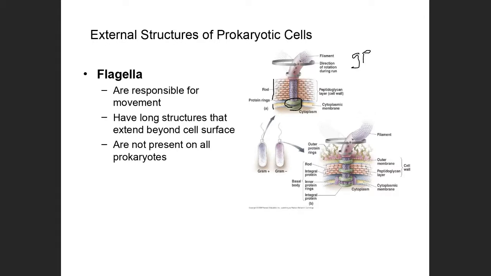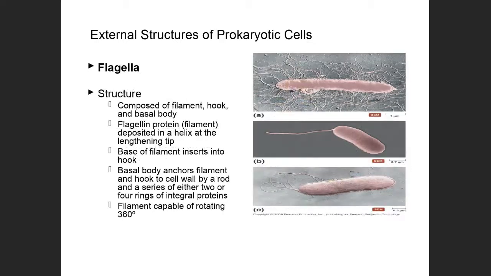If you look at gram-negative, again, right? Here's the cell wall, here's the LPS, and here's the smaller peptidoglycan, and here's the plasma membrane. And you can see that it originates, again, in the plasma membrane. The plasma membrane powers it, and then it has other structures that hook it into the cell wall. And now you have this flagella that's external, right? And it moves, you can see how it's moving. They're showing these little arrows moving it around so that it moves like this, right? Like a propeller, okay?